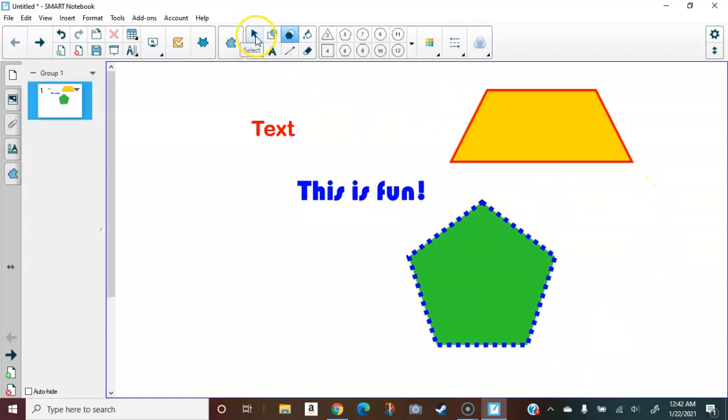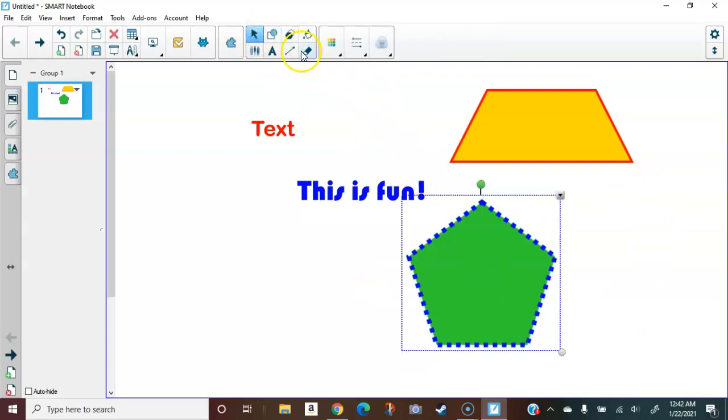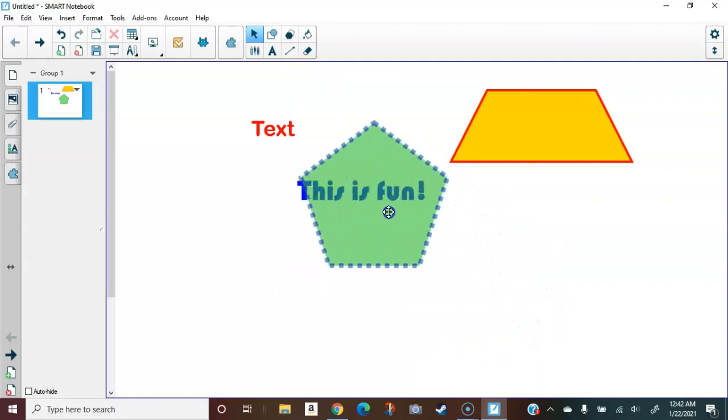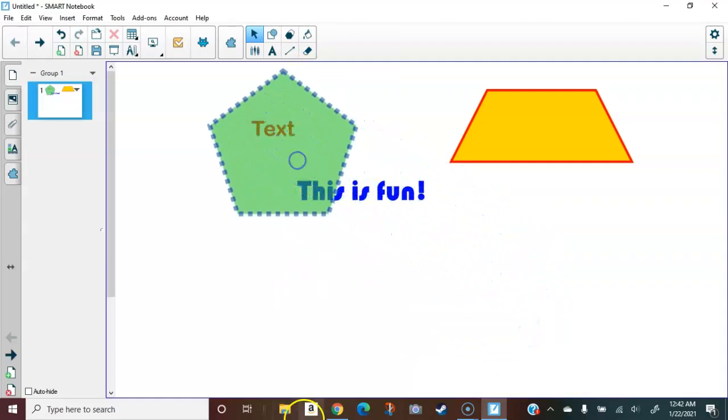If you ever create your object and want to make changes afterwards, you just select and make those changes. Here I'm going to be changing the transparency, making it a little bit see-through. That means when I pull it over the text, I can still see the text behind it. That's enough for one page. Let's add a new page.